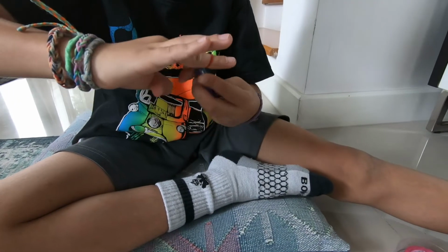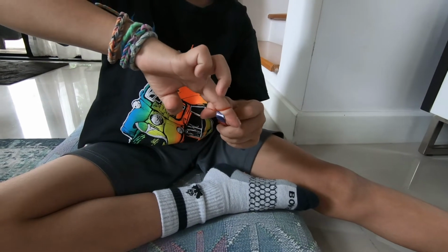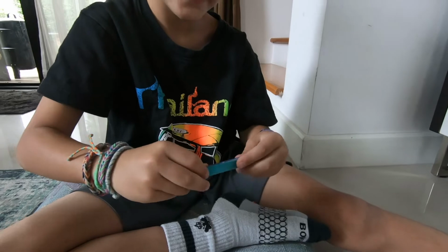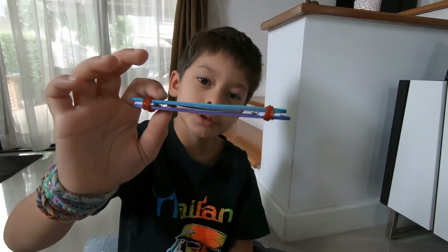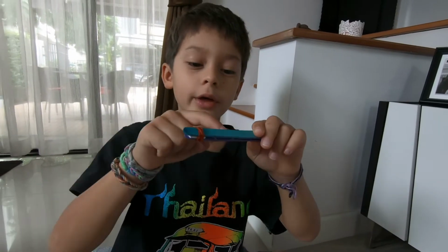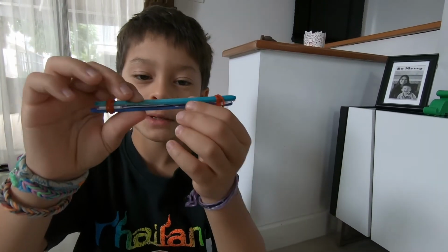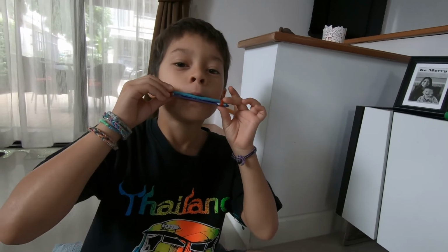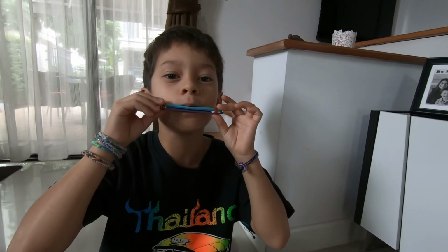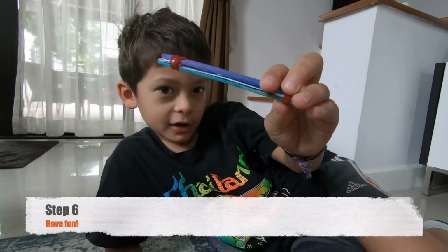1, 2, 3, 4. And then there's your harmonica. You see what it'll do before you blow it is when you would blow it, the air runs through and makes this little piece of paper vibrate, and it would make a noise like this. That's how you make a harmonica.